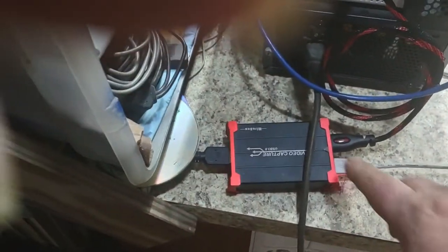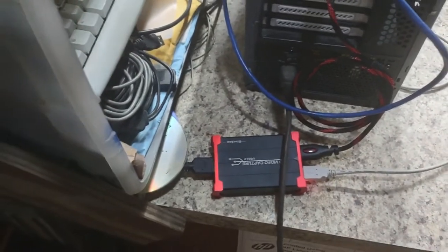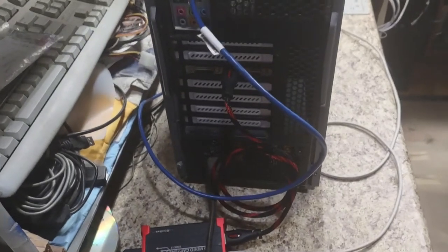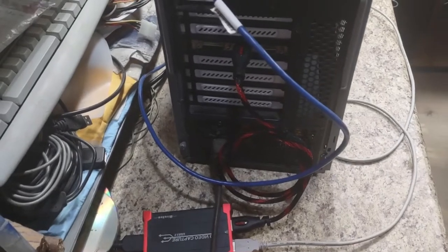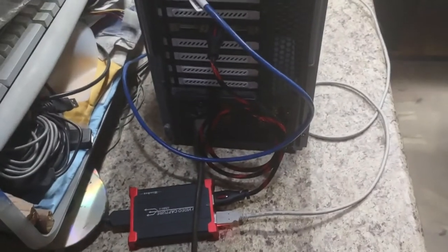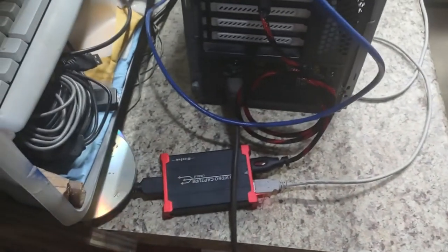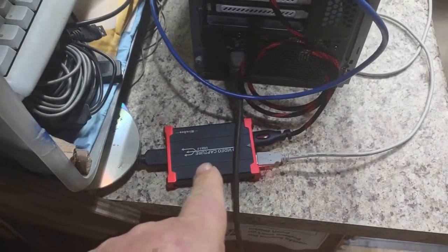I have my capture card set and got it hooked up. The phone went nuts — this is a new phone, not quite sure if I like it, but it's working. Anyway, I got my video capture card hooked up, running over to another computer down yonder. Long story on that one.